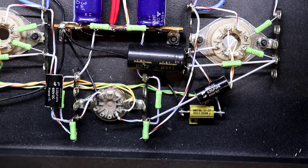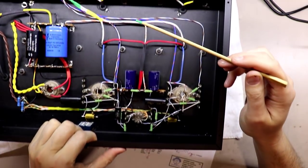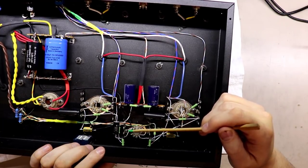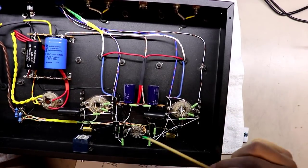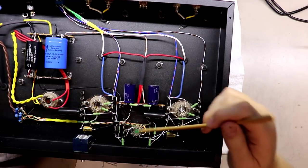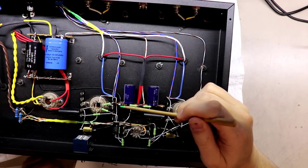So as I feed from the back of the amp, let me zoom out so you can see, as I feed from the back of the amp on these jacks and come all the way over to the front, I'm going to want a place to ground those off to as well. So I'm going to establish both of these as ground points independently from each other, both like this, tied with black wires back. I could just come from here and tie over here, which would be another way to go about doing that.